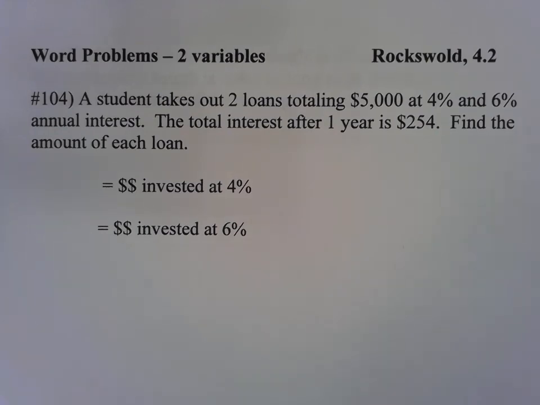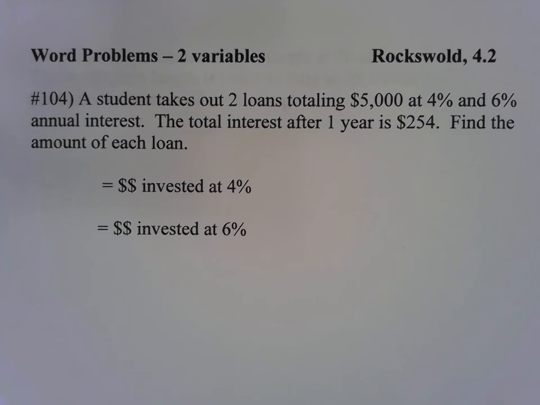Welcome back. Now we're going to take those systems of equations that we talked about in the last video and apply them to word problems. These are the same type of word problems that we worked in the last chapter, but in this video we're going to solve them with two variables so you can have a second approach or a second strategy to choose from.